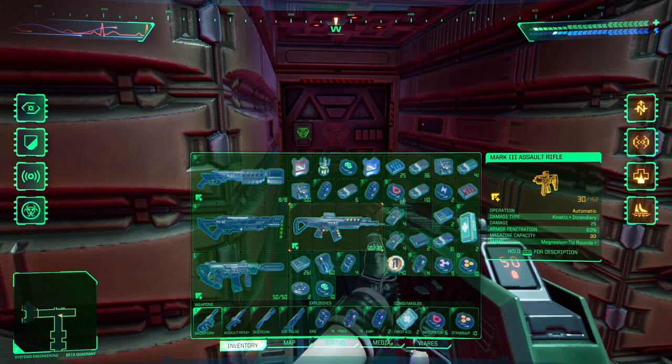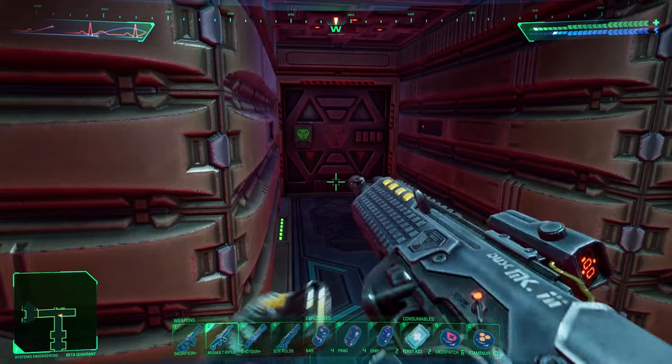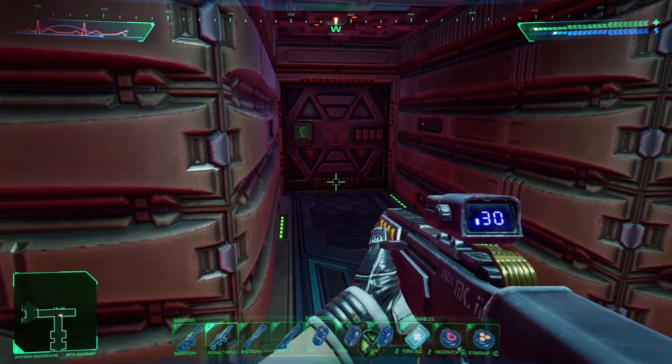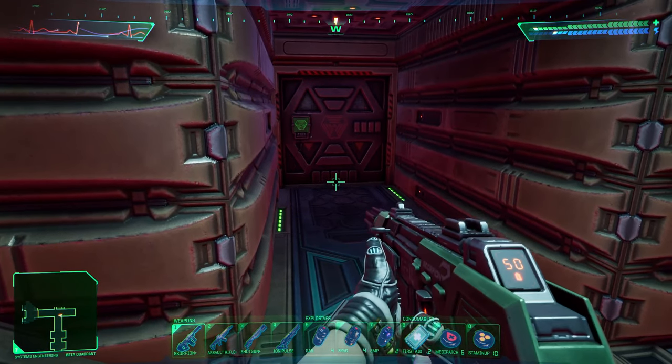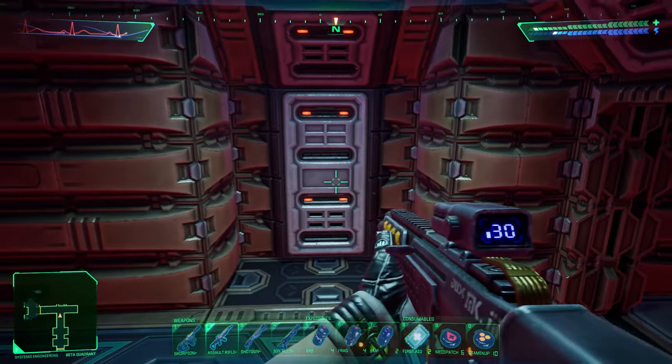Alright, the incendiary rounds for the assault rifle are not bad. Yeah, hold on. How many penetrator rounds do I have for the assault rifle? Enough for a full magazine. So, yeah, let's do the scorpion for fleshy things now and the assault rifle for armored things.